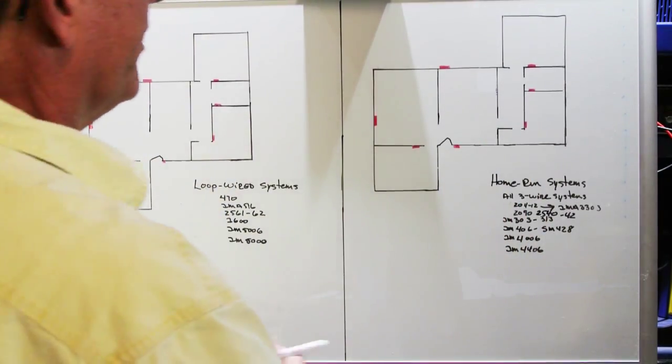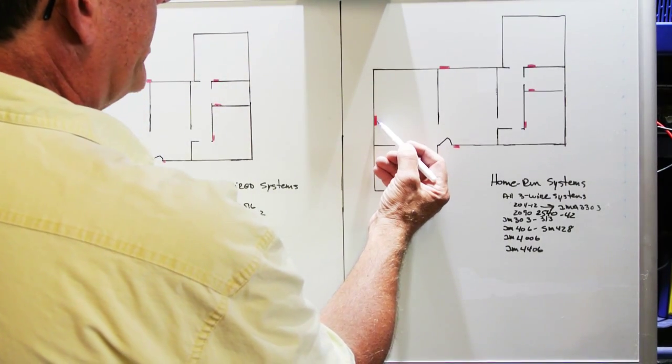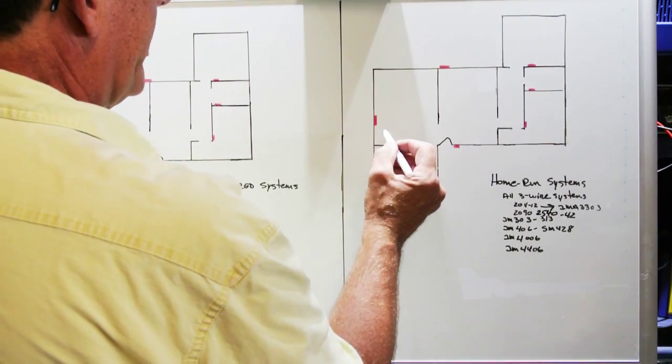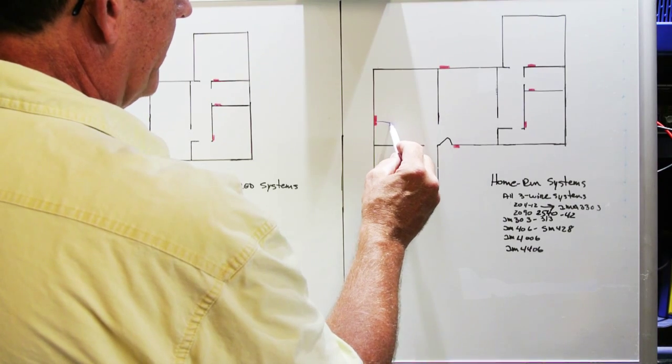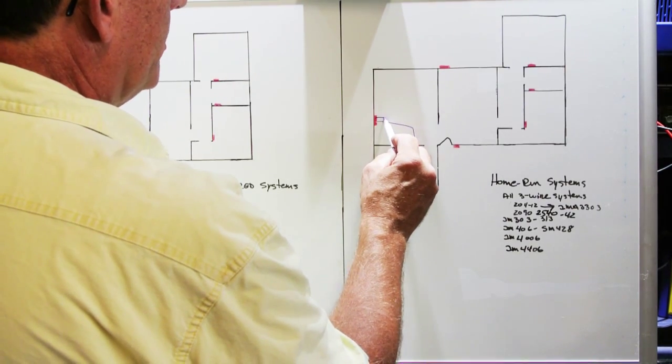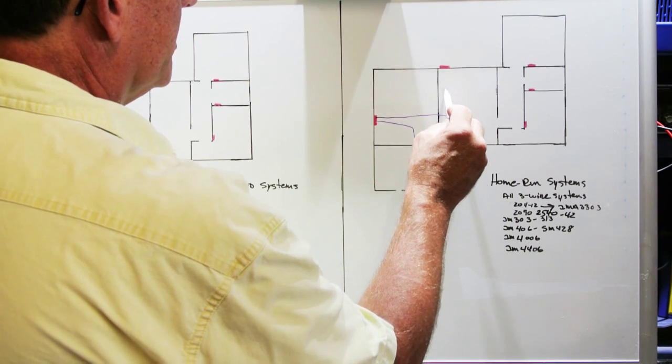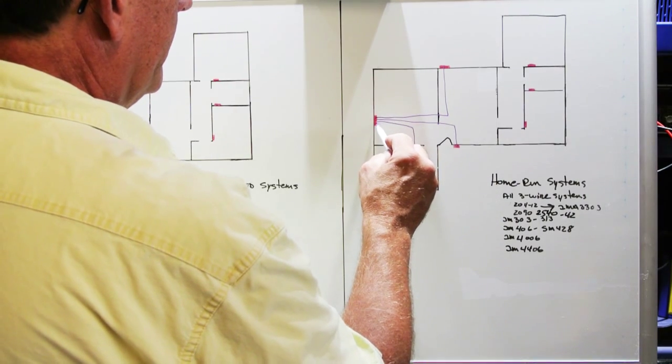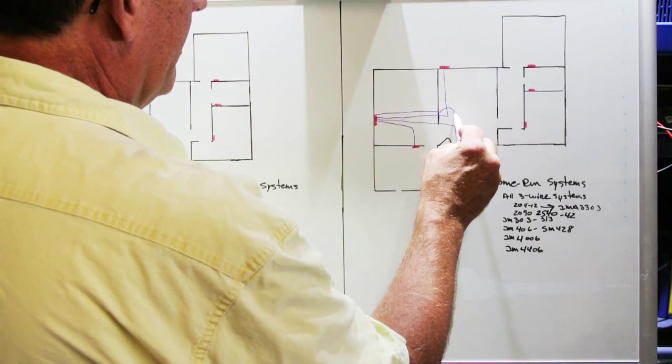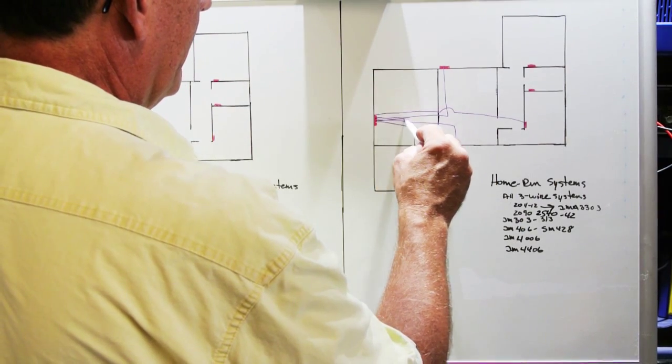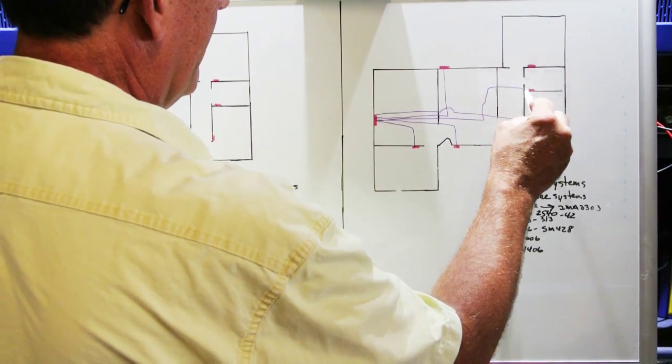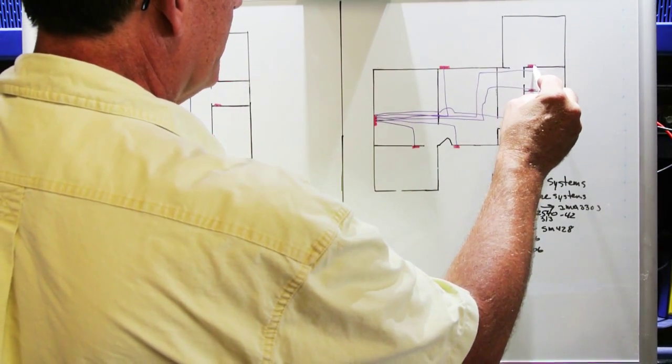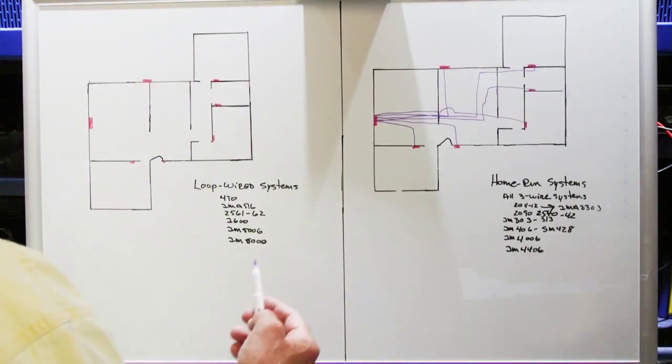Home run wiring is very simple. You have a master station, in this case it's in the kitchen, and from the master station to each of the remote speakers, there's going to be a cable with wires in it and the number of wires and the type of cable will depend entirely on what system is being installed. So we'll draw the wires in. And I suppose like most installers, it could have been done neater than that, but it gets the point across.